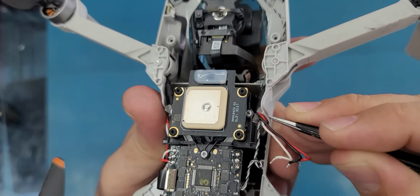Okay, I'm pulling it. Okay, remove the black, the red one, the black, then the white, then the other cable. So this cable needs to be coming out from here. Yeah, just try to find the correct way to remove it.